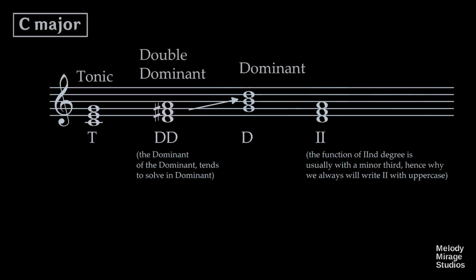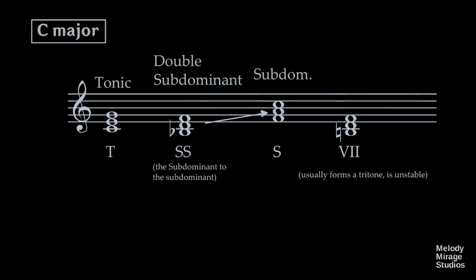I want to mention that double dominants are also important functions that we notate with letters. They are a sort of major 2nd degree function, but their role is usually to signal a modulation to the key of the dominant. Double subdominants, or SS, are the same concept, but replacing the need for a 7th natural degree. We can write them either way.